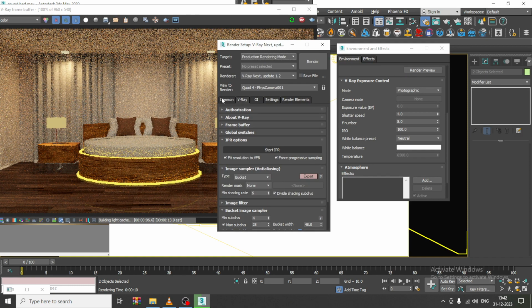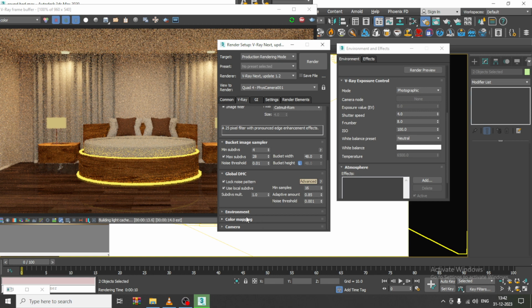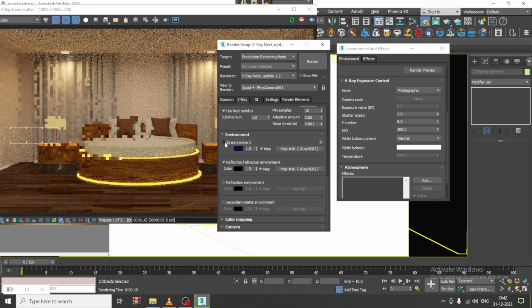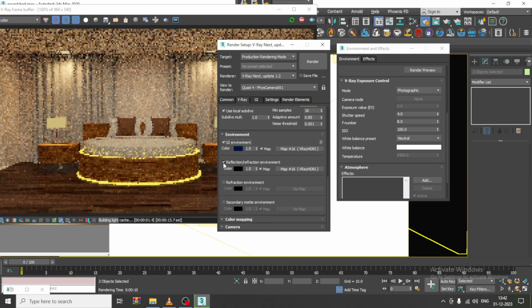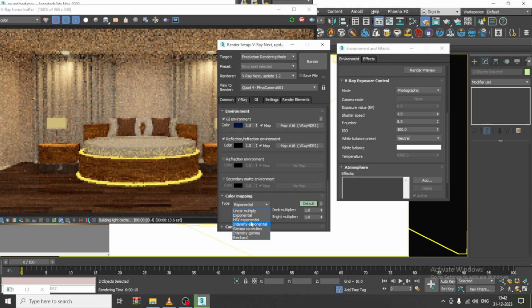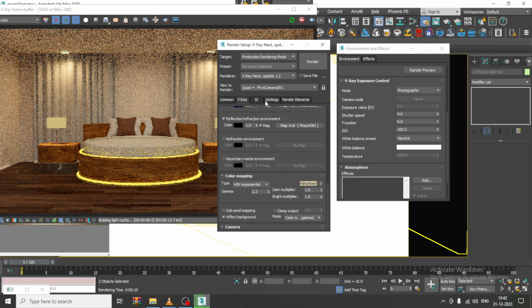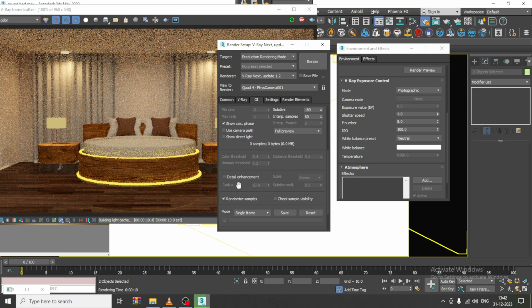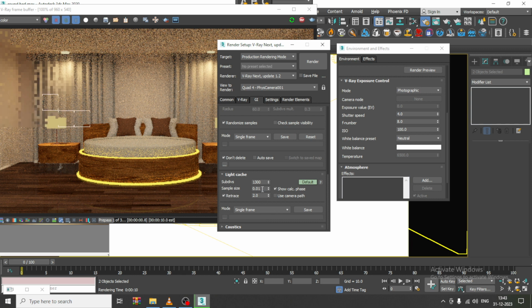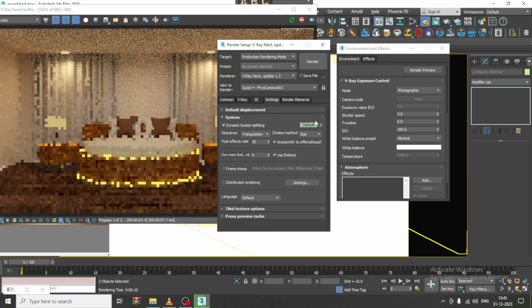Again, go into this. Let's go into V-ray, and we have done some changes. Alright, we have given some environmental GI, reflection, refraction, color mapping. We can keep it as HSV exponential, irradiance map, light cache, and we have increased this light cache as well over here. Alright.